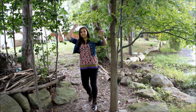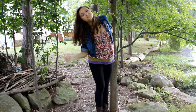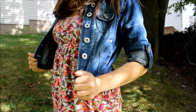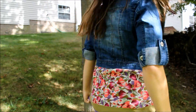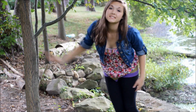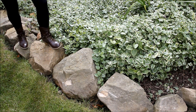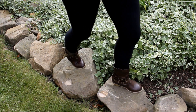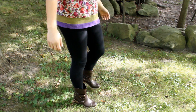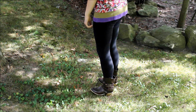This next outfit is a little bit more dressed up. All I do is wear a flowy tank top with a cropped jean jacket — you can wear a normal jean jacket, but I like the cropped look better. My tank top is from Delia's, my cropped jean jacket is from Wet Seal, my boots are from Burlington, and my leggings are from Victoria's Secret Pink.